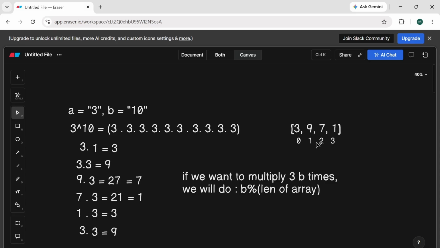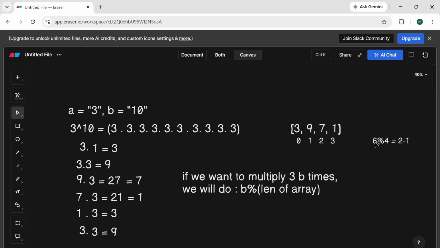Now the question is, for example, you need to find 3 raised to 6. So what are you going to do? You have this string available with you. You need to find 3 raised to 6, so you do 6 modulus 4. So what is the answer? 6 modulo 4, the answer is 2, right? And you simply subtract 1. So this is nothing but 1, right? 1 means you will look at index 1 in this array and you will see that your answer is 9, right?